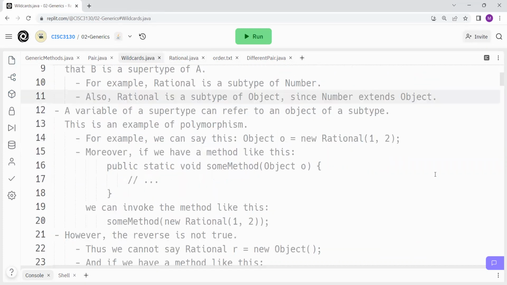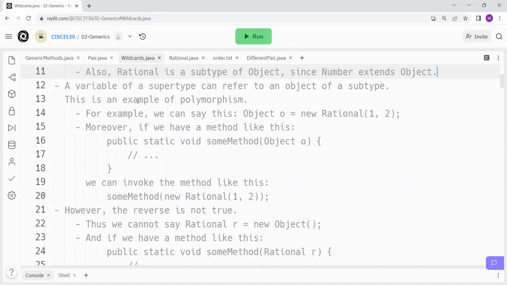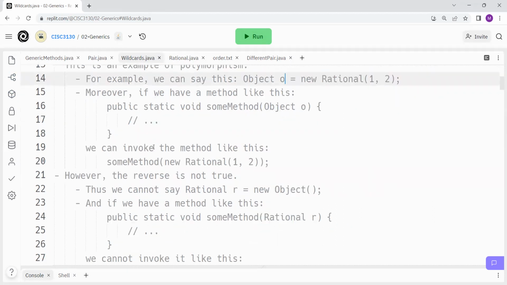Now, a variable of a supertype can refer to an object of a subtype. This is an example of polymorphism. For example, we can say Object o = new Rational(...). The idea is o is a variable of a supertype, Object, so it can therefore refer to an object of a subtype. You can create a Rational object, but use a variable of type Object to refer to that Rational.